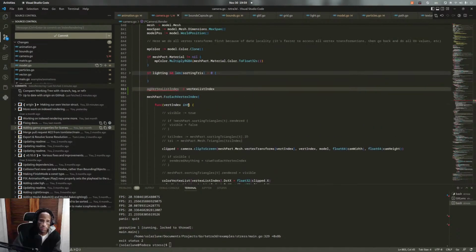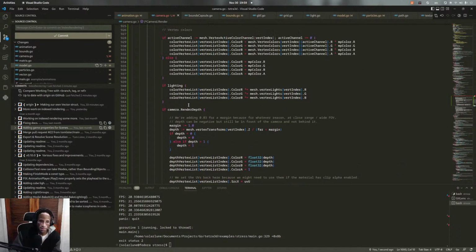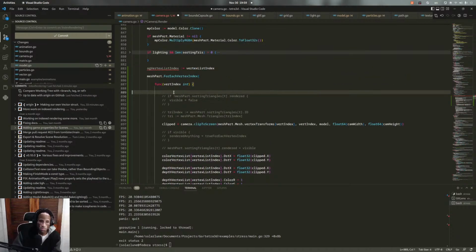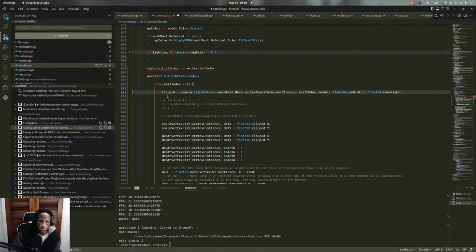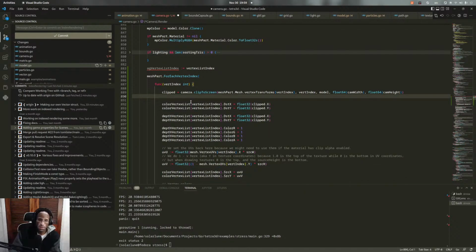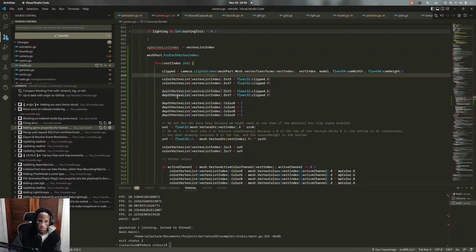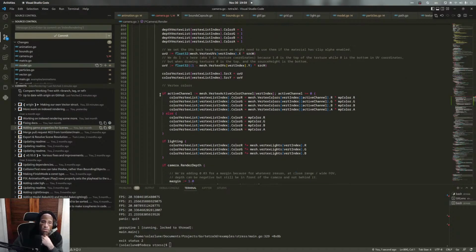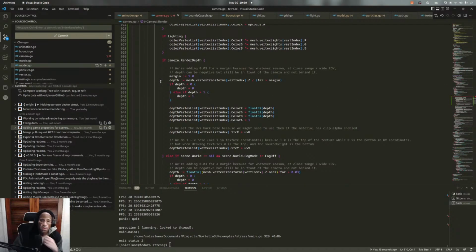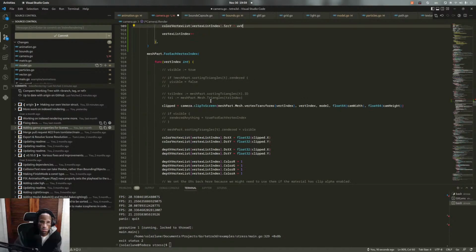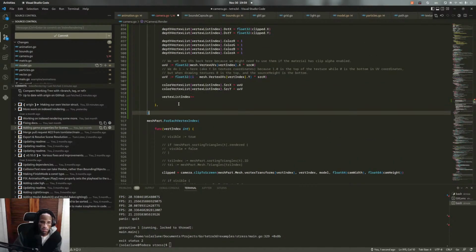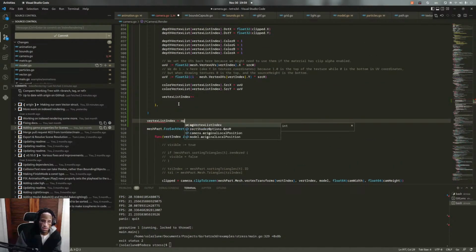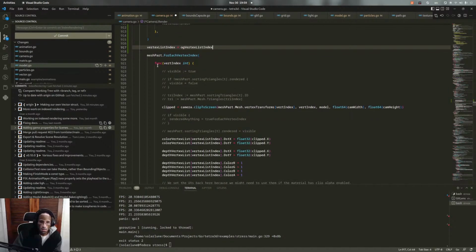We'll see if this actually makes a difference, because I'm thinking this has to do with the cache and stuff. We will say that the only thing we want to do in here is clip, set the color and depth. We will do only this stuff here. Then we set vertex list index to be OG vertex list index. Okay. Then we do this again.